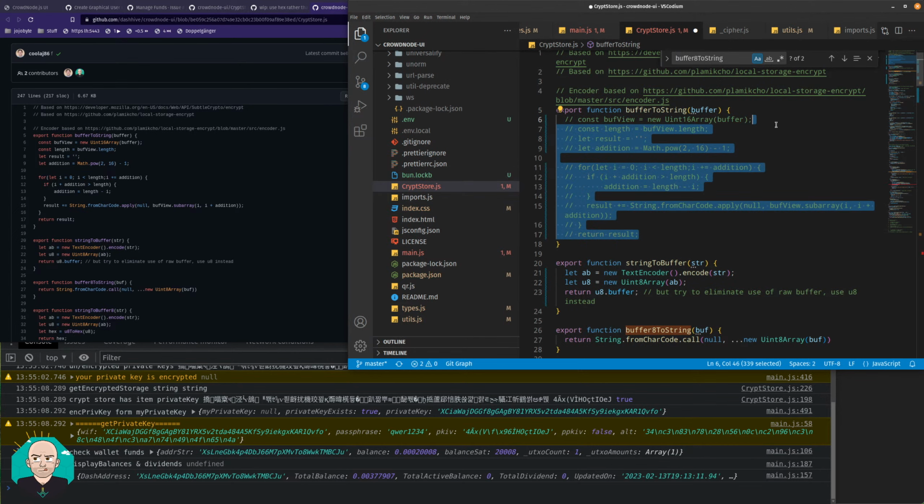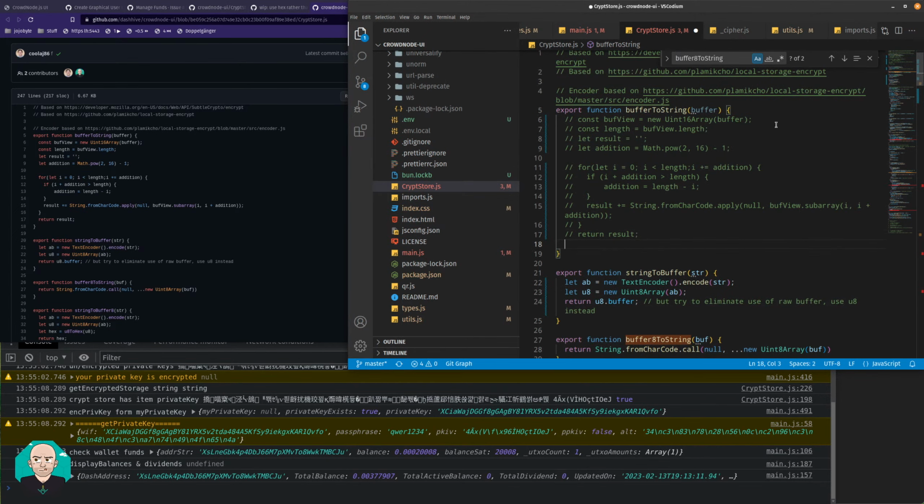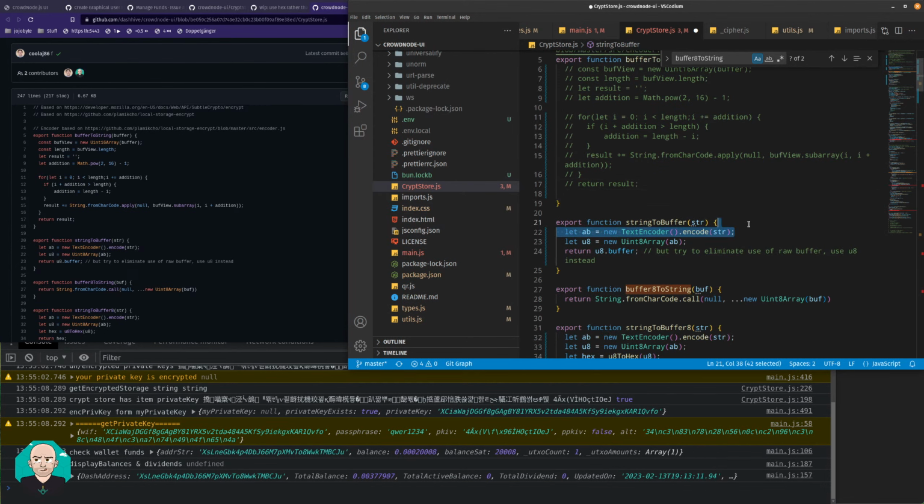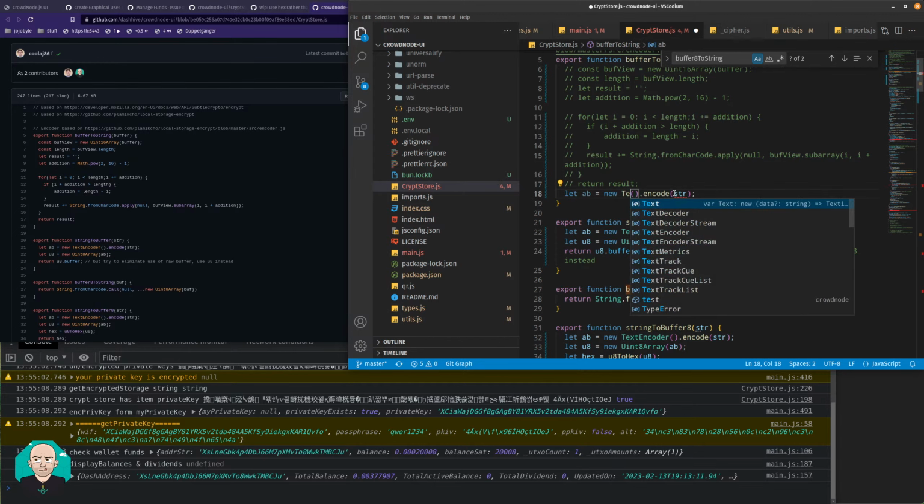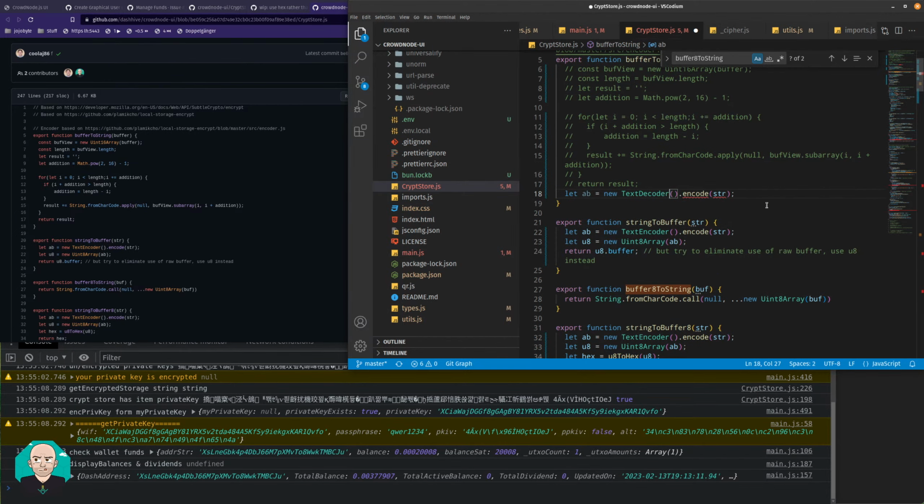So I believe he was saying you could reverse this. Is it text decoder dot decode? Or is there a text encoder dot decode? Nope.